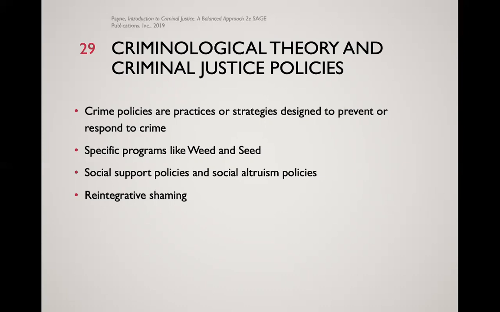And then reintegrative shaming, that's something that we do a lot in the juvenile justice system, and some in the adult criminal justice system as well in modern times. Reintegrative shaming is kind of the principle of, we're going to shame them into realizing that they did wrong. Not in a terrible context, but we're going to have them acknowledge what they did was wrong, how to fix it, how to pay reparations to the victim. That's why the reintegrative part is in that phrase. We're going to reintegrate them back into society so that they can become a fully functioning member of society again.